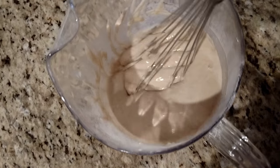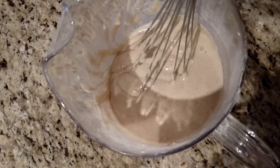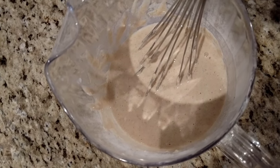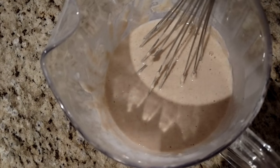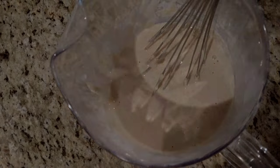You want it to pour out. You don't want to over-mix your batter — it'll cause it to be really tight because it releases too much of the starch, and it won't be light and airy; it'll make them tough. So don't over-mix. Same thing with biscuits — you don't want to over-knead it. So let's get these poured into the waffle iron.